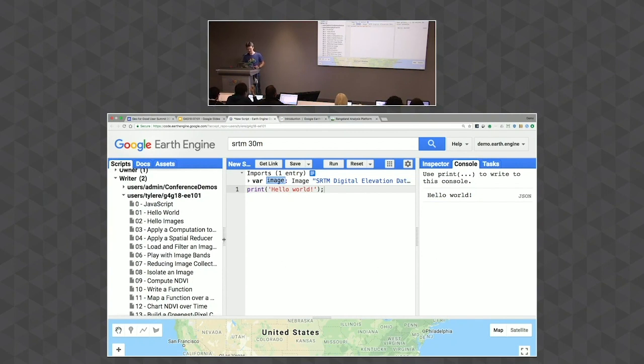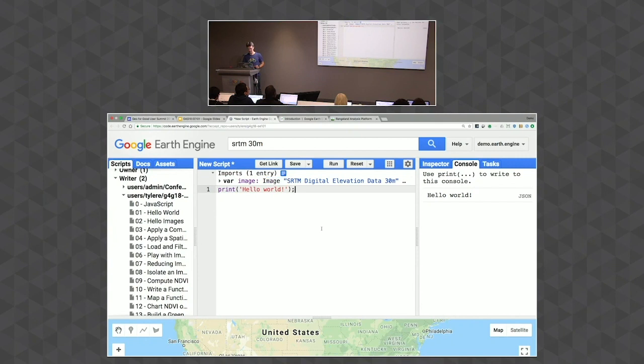Okay, so at the end of all of this, I hit import, and I now have a new section at the top of my script that's called imports, and it's a list of variables that I have imported in. So you can rename them. I'm going to take the default name of image and call it srtm.